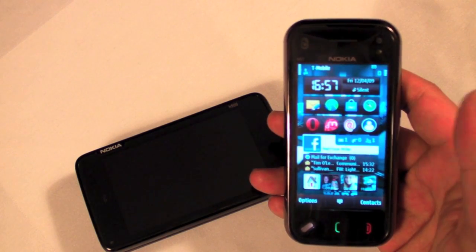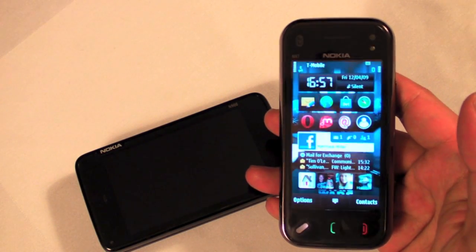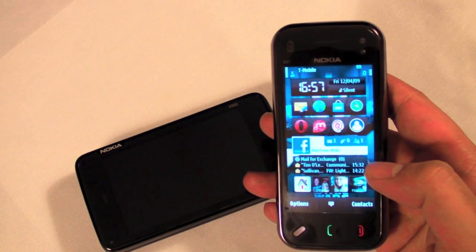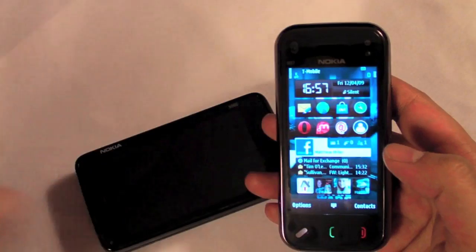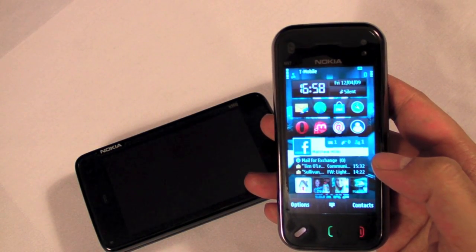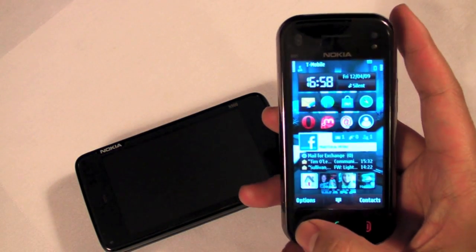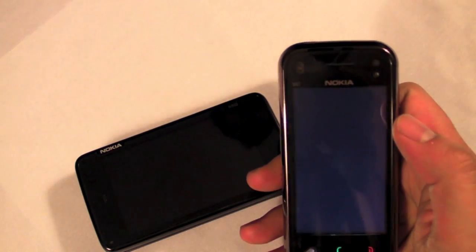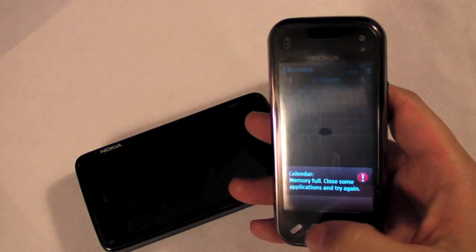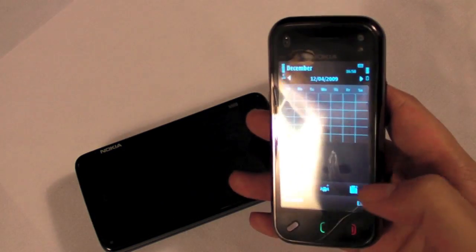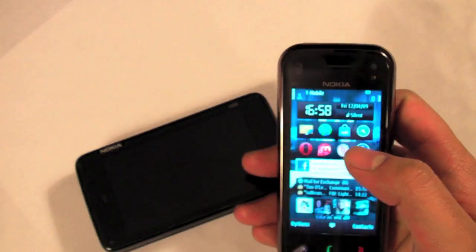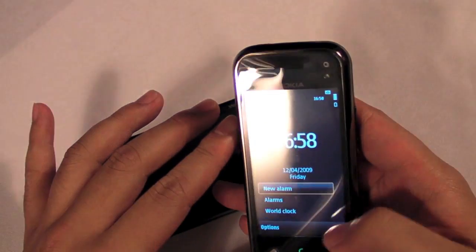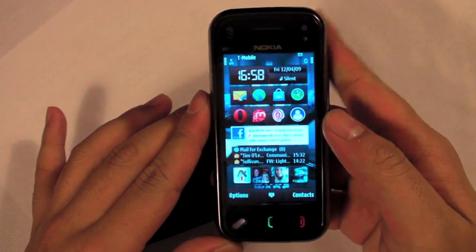In my particular case, I've got application shortcuts. I've got a Facebook widget. I've got an email widget, and then some contacts down at the bottom. And you can change these. You can switch them around, take them out. Yep. You can reorder them, change them, customize them, things like that. And also on this screen are tappable areas. Like if you tap the clock, it'll open the alarm. You tap the calendar, it'll open your calendar. Oh, there's the calendar. Yeah. Oh, but the memory's close some. Oh, I guess it didn't work. And if I tap the clock, it opens up your alarm, right? Okay. Or your world clock, another clock kind of thing. So that's just from that screen.